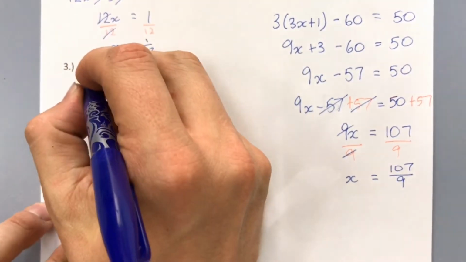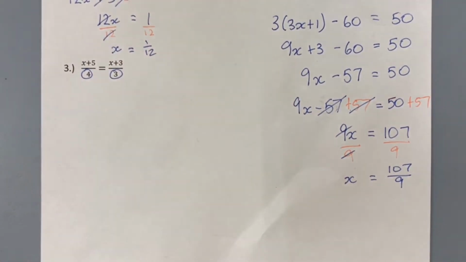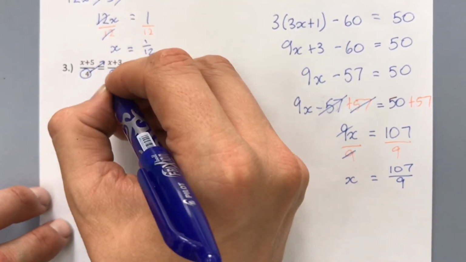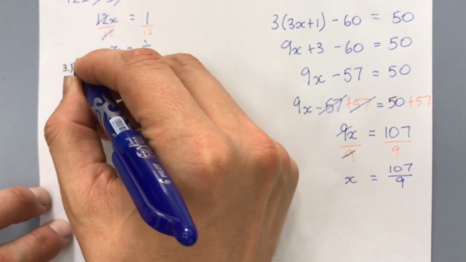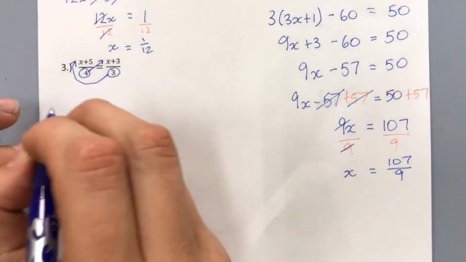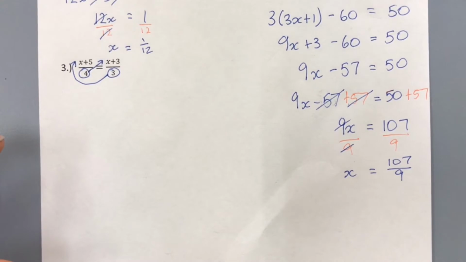So with this one, we have 2 fractions, okay? We have a different numerator. 12 is our lowest common multiple. Good, okay? Rather than use a lowest common multiple to multiply this one though, what we can actually do is take a bit of a shortcut, and I'll show you why that is. But we can take the 4 and put it on the other side, and we can take the 3 and put it on the other side and multiply, okay? Does that mean it becomes 3x plus 1? Kind of. It's going to be 3 and the x plus 5 is going to be in brackets.